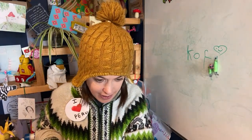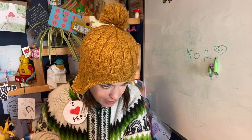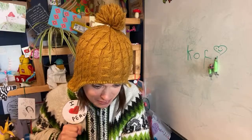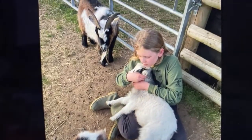By the way, I don't mean we already have lambs. Wait, what's this? What's Henry saying? It will be very soon. Here's a picture of... what is this? We're getting a bit spoiled in these shows with Henry posting pictures of very cute small furry animals. Goats. Oh my goodness, they're so cute.